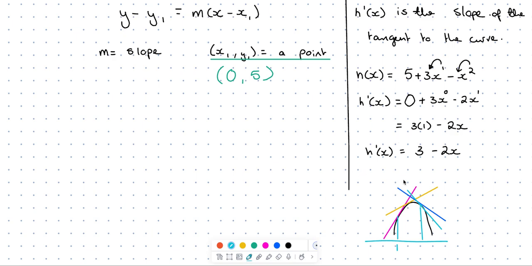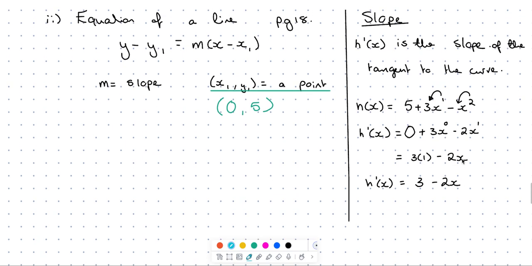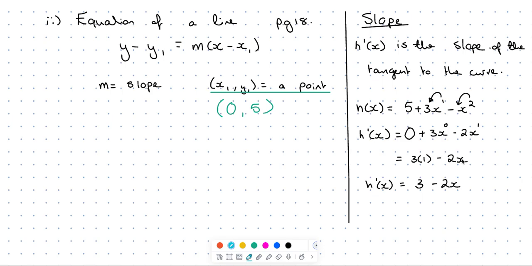So this tells us that the slope of the tangent that we want to talk about depends on x still. It's still a function that depends on what the value of x is. So what do we know about x, where we're at? What tangent do we want to talk about in our question? The one that we want to work with is (0, 5). We want to work with it when x is equal to 0.